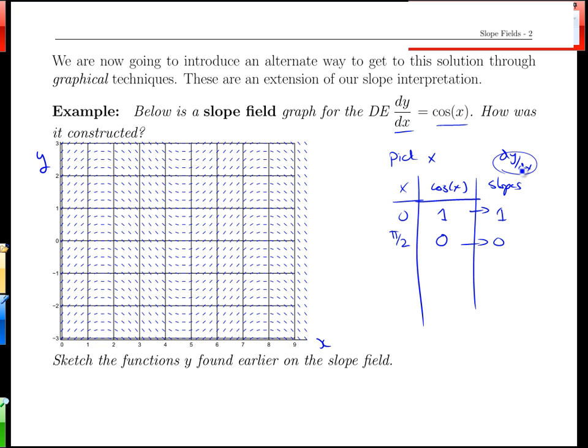Because the cosine value gives us the slope value, we interpret that as a slope value, and we can see these slopes are all flat. They all have slope 0. And then what might happen later on? Well, at pi, cos of pi is -1. We would interpret that as slopes of -1. As we move from left to right, we've evaluated cosine and then drawn lines with that slope on it, because it's not y equals cos of x. That would just be a straightforward graph. This is the derivative, or the slopes of the graph we want are given by cos of x.